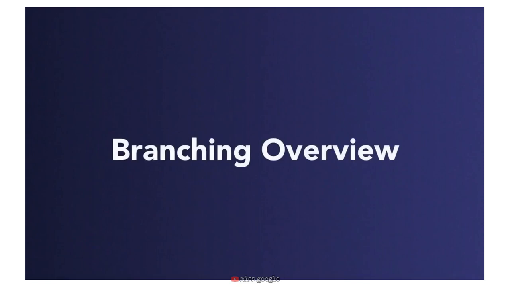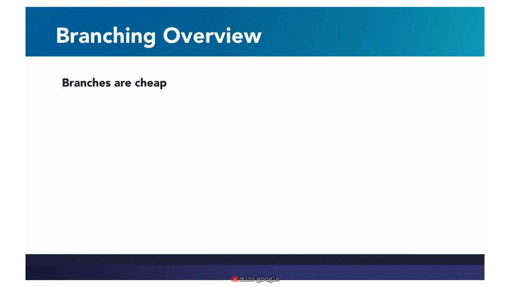In this chapter we're going to be talking about branches in Git. Branches are one of the most powerful features in Git, in large part because of how easy they are to use. It's as if Git wants you to branch. In Git, branches are cheap — they're easy to create, don't take a lot of processor power or storage space, they're easy to delete, and easy to work with. That means branches make it easy to try new ideas.